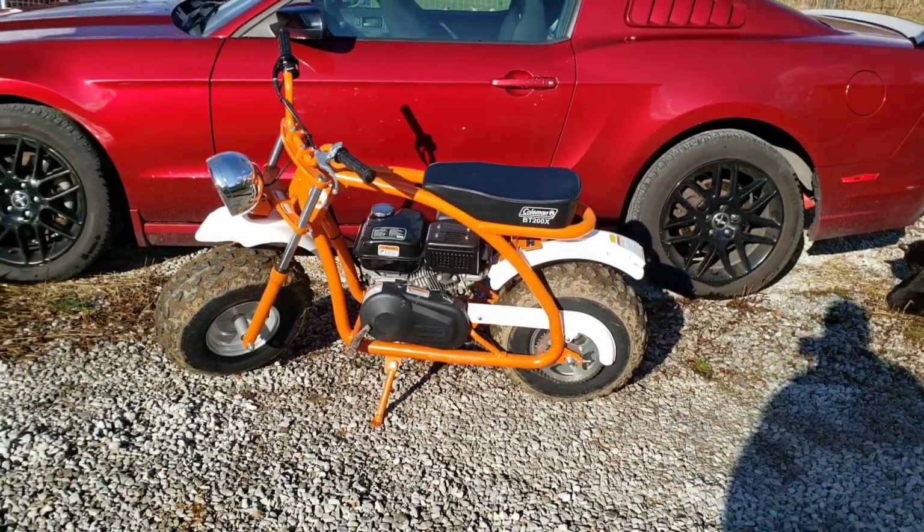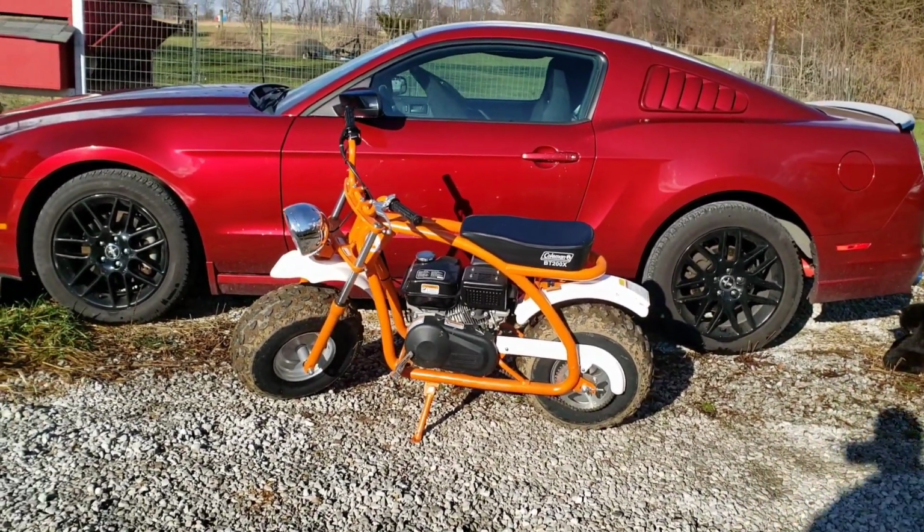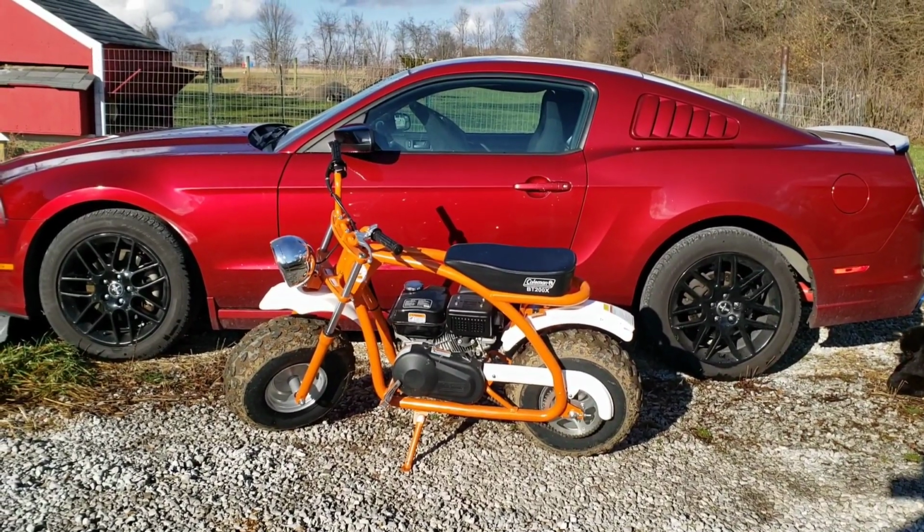But that's about it for a quick overview, so I'll fire it up now and we'll take some laps around on it and get some pulls.